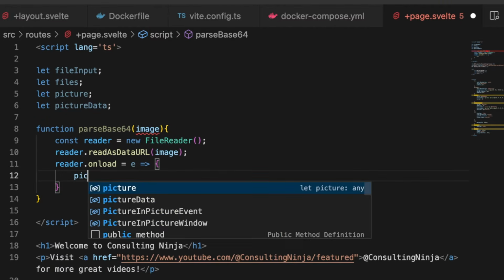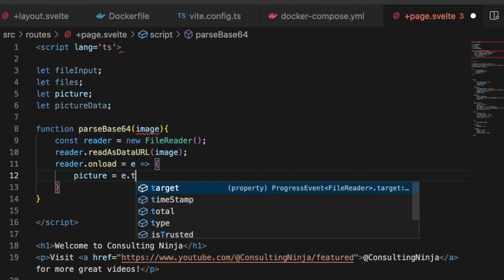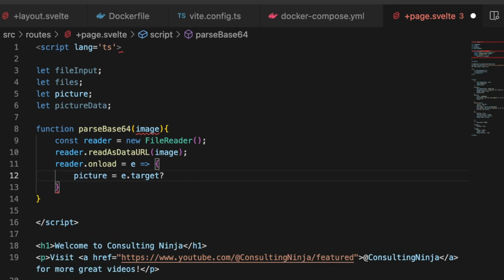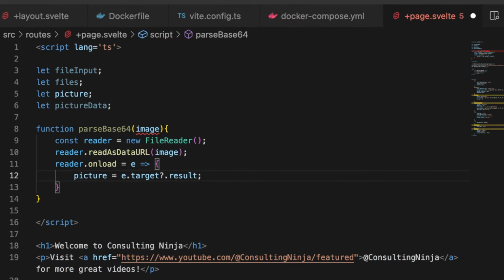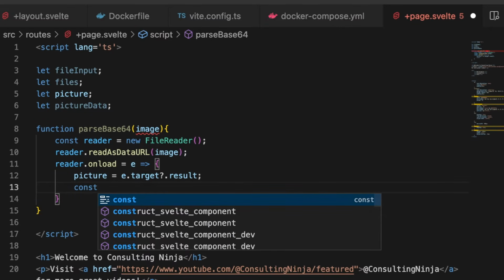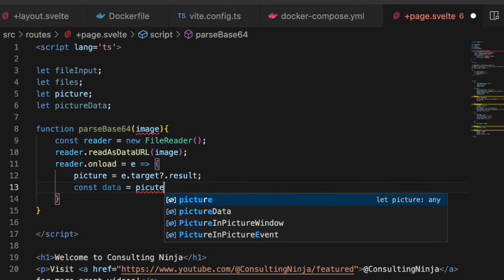And what we're going to do is take picture and assign that to e.target?.result to make sure it's there. And this is the result of reading that file. And then we're going to parse out the data. Now, we can console.log this later, but if you were to spit this out, what you would see is that the file comes in a couple of pieces.